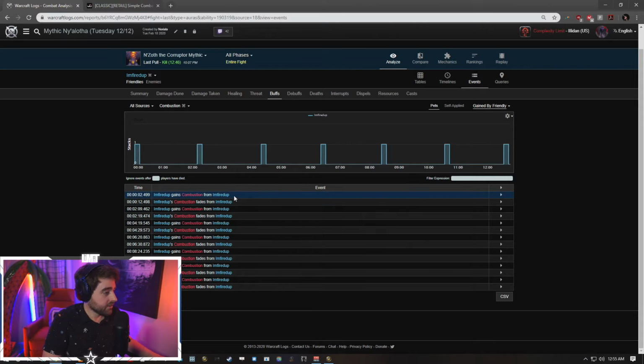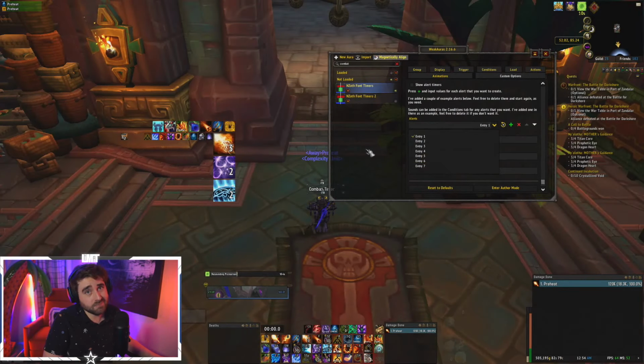Obviously we combust on the pull here. Now this is using double on use. So I'm not actually going to set up a timer for this one because it's going to happen pre-combat. I'm actually going to be tracking when I throw my hands in the air as opposed to combustion. I find that that's the easiest way to keep track of when you should be using your cooldowns.